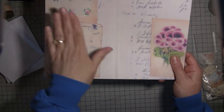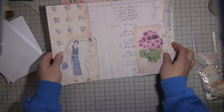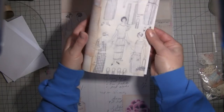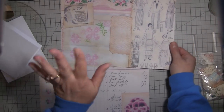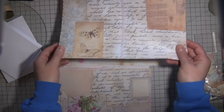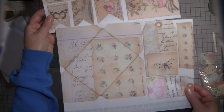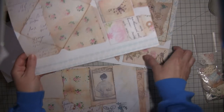I collaged all different papers and things together, then scanned it into the computer and turned it into a digi kit — it's in my Etsy shop. You get four pages that can be folded in half to make journal pages, set in that direction so you can fold them for that or use them for whatever. There are actually five collaged pages, and then two pages that have ephemera-type stuff — envelopes, tags, and a piece of lace.